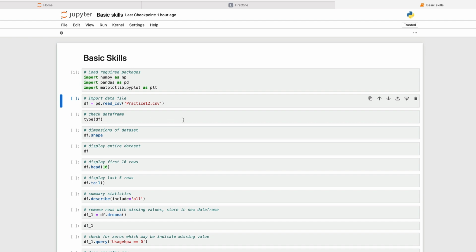A data frame, if you've used R, you'll know what a data frame is. A data frame is essentially a spreadsheet where you have columns which contain the variables and rows which contain the cases or the observations. And each column, each variable can, of course, have a different type.